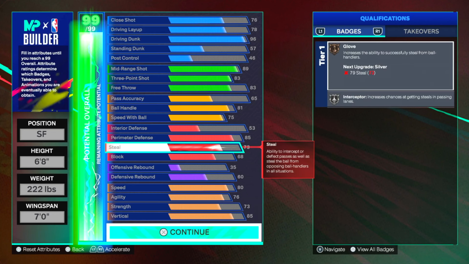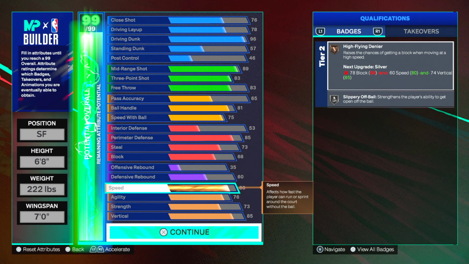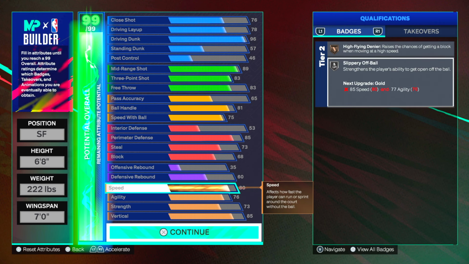Next up, this is what I would change about the build. That's the block. On some 2Ks, like y'all can't blame me, right? Some 2Ks, bronze chase down or bronze high flyer denier, it will be just fine, right? On 2K25, I feel like if you don't go for silver or higher, you just don't need block. And I'm talking about small forward and lower. If you're big, of course, get that block up, right? But man, bronze, I'm good off that. I will put that on interior.